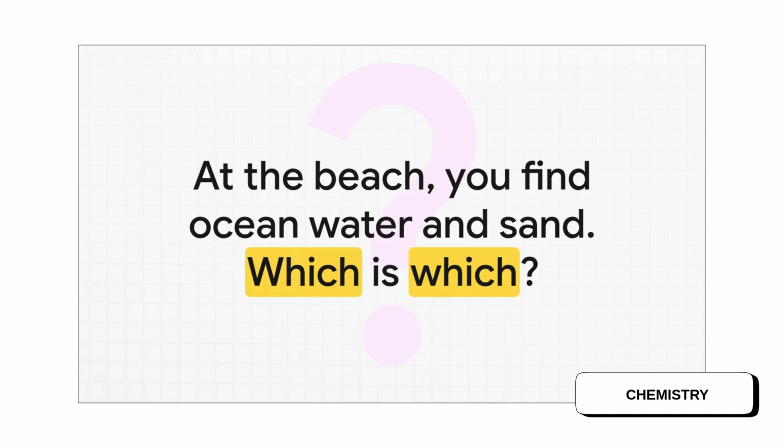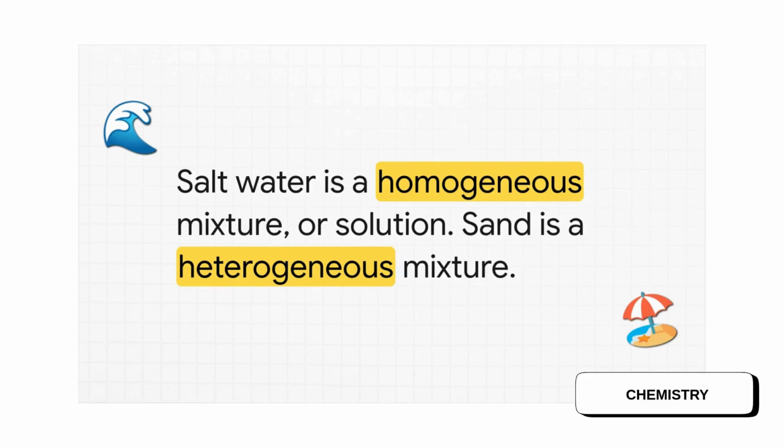All right, pop quiz time. Picture it, you're at the beach. You've got the ocean water and you've got the sand. One is homogeneous and one is heterogeneous. So, which one is which? Take a second. Did you get it? If you said the ocean water is the homogeneous mixture, you are absolutely right. The salt and other minerals are evenly dissolved, and that means the sand is heterogeneous, because if you look closely, you can see all those different little bits of rock and shell. Every handful is just a little bit different.